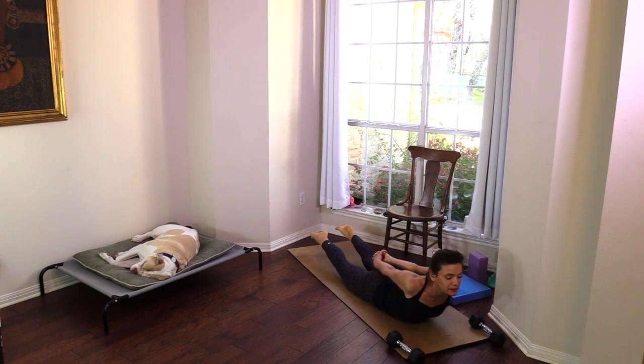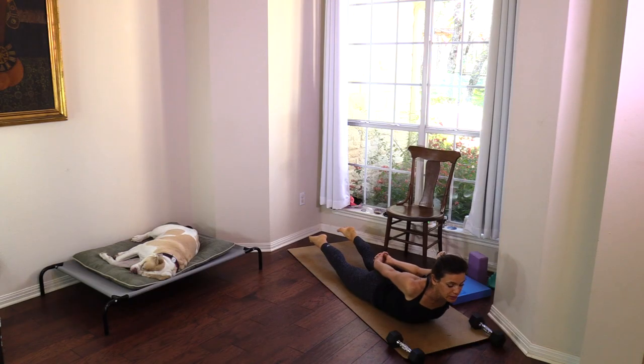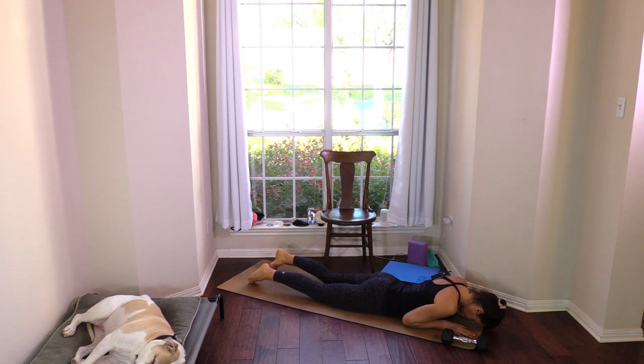And close your eyes here and send energy, light into the healing area, the area that's healing. The mind is always involved in healing and regeneration. Consciously, we can create change through conscious intention, visualization, prayer. All right, release.